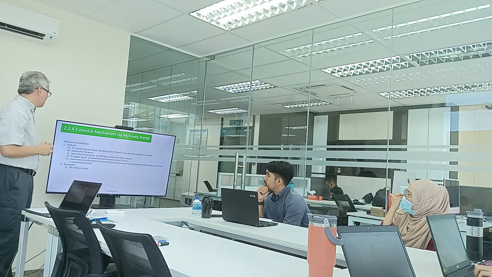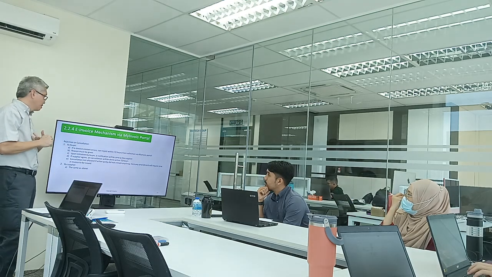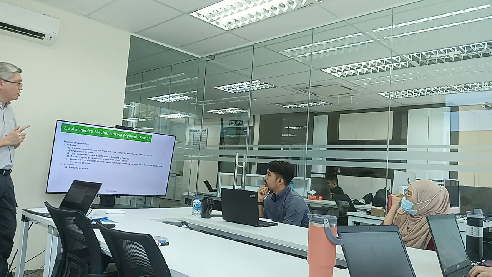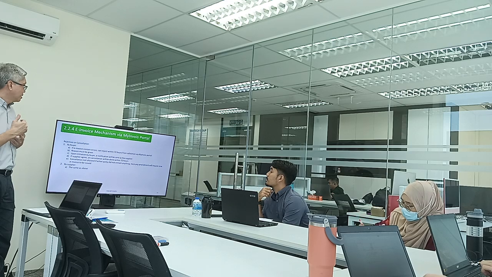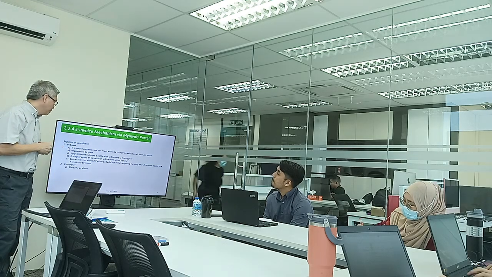Okay, now we're talking about e-invoice rejection or cancellation by buyer. If e-invoice contains error, 72 hours from validation via my invoice portal. I got the validation, I don't agree, I go back to the my invoice portal and I can reject. Or rejection is usually by the buyer. Okay, reason must be given.